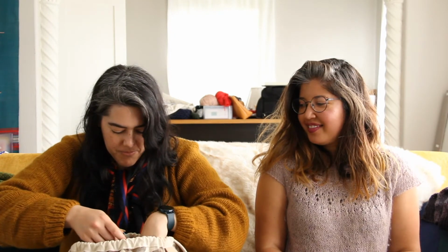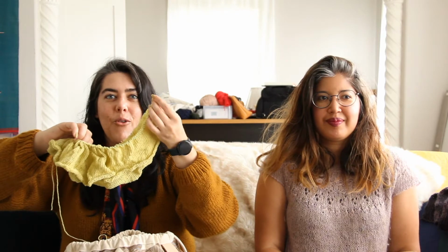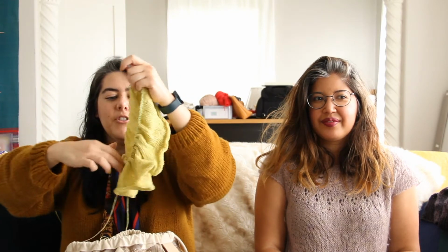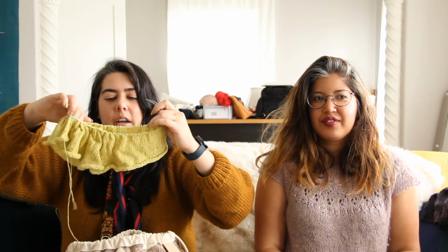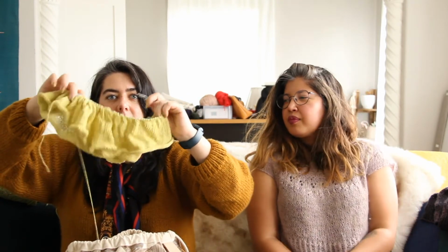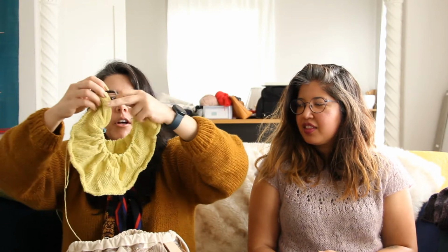But in the meantime, when I get sick of purling on the Christabel, I turn to this guy, which I had to steal the 4s for the Christabel sleeves, so I had to take the needles off of this. But this right now is just the point for my Purl Soho tee in the cattail silk. So that's where this is. It's bottom up, and then you do short rows, so it's longer in the front and back.